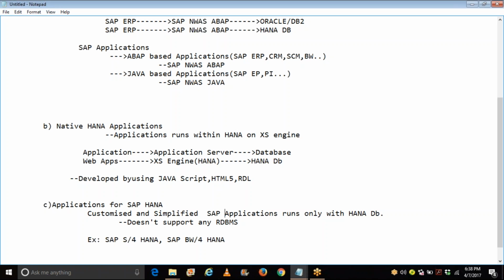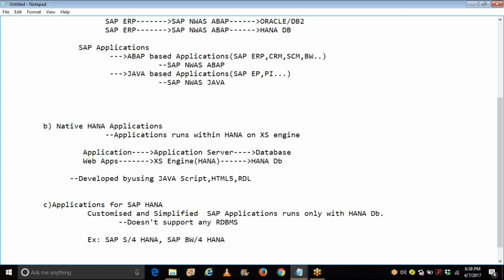Earlier, if you had data intensive processing, all that processing or calculations we used to do in the application layer. But now it's highly recommended to do the data intensive calculations and processing at the database level itself. You need to push down those calculations to the database level, because your database is so efficient, you experience high performance. But what do you mean by customization? That's optimization. Customizing means what?